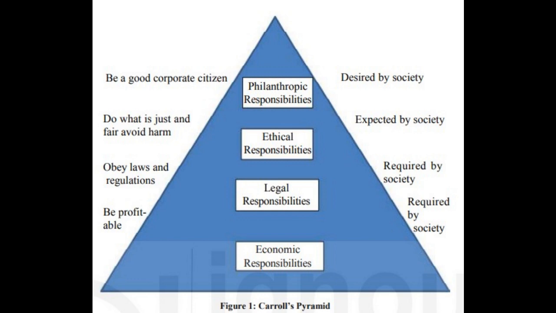2. Triple bottom line theory. John L. Elkington first coined the term triple bottom line in his book, Cannibals with Forks: The Triple Bottom Line of 21st Century Business. Triple bottom line theory expands the traditional accounting framework to include three dimensions, i.e., economic, social, and environmental. These three bottom lines are also referred to as the three Ps, i.e., people, planet, and profit. According to Elkington, all the three dimensions should perform sustainably.